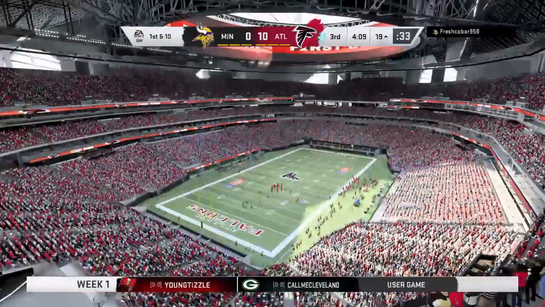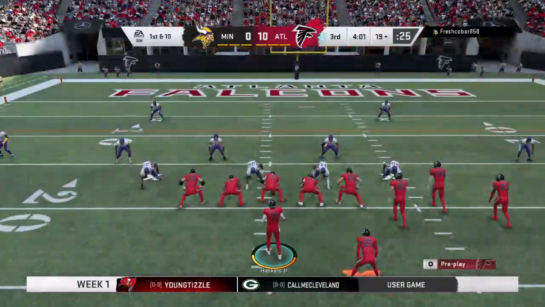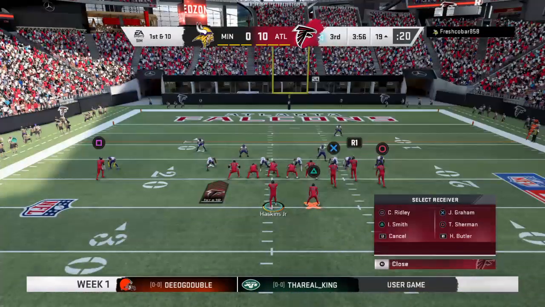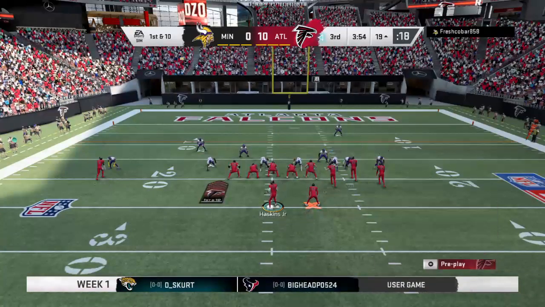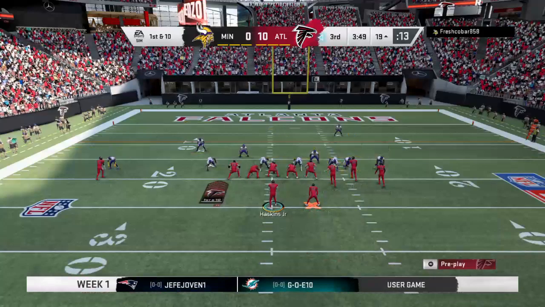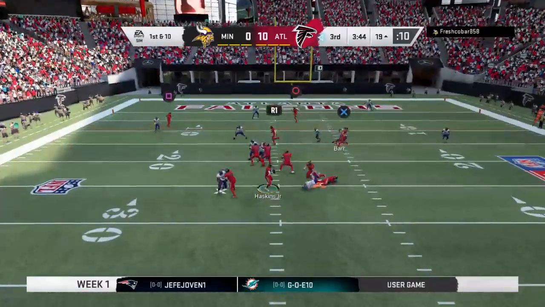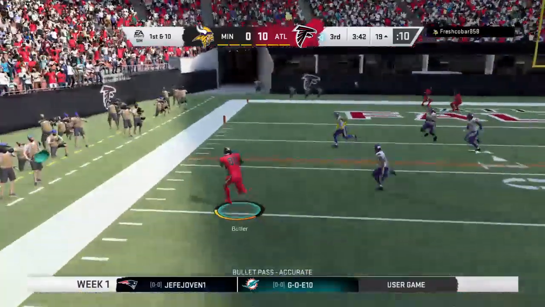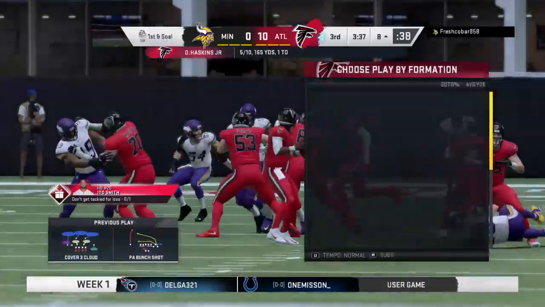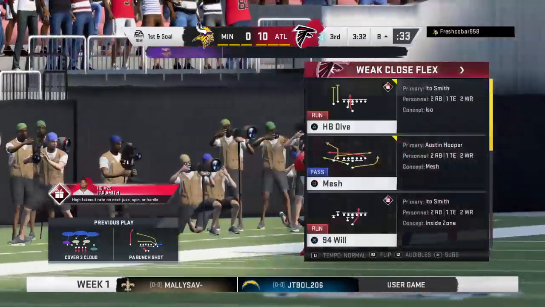First and 10 at the 19-yard line. From the red zone now, Haskins on first down. Open man completes it to Butler. And they've got it inside the 10 at the 8. Another good gain. That's now 35 yards combined on those last two plays.